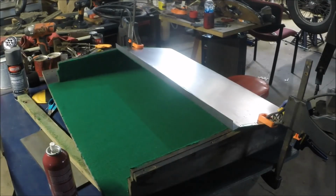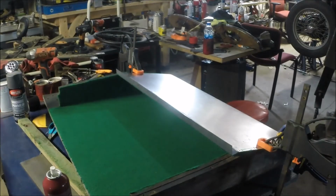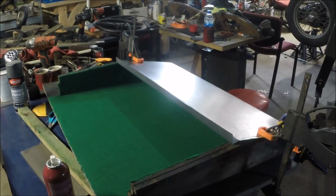Well, here's a shot of the wooden backboard with the metal pan sort of clamped in place. Got a nice little felt lined pocket there, and we'll see how it ends up when it's all done.